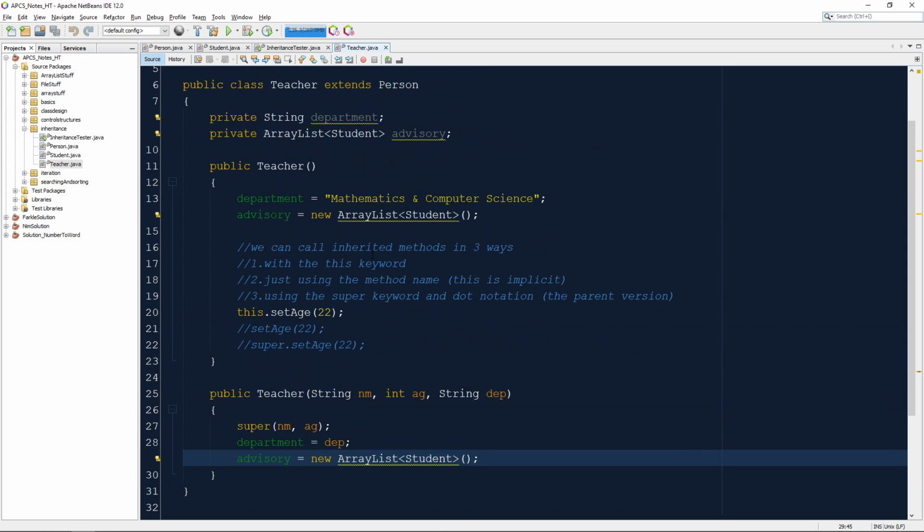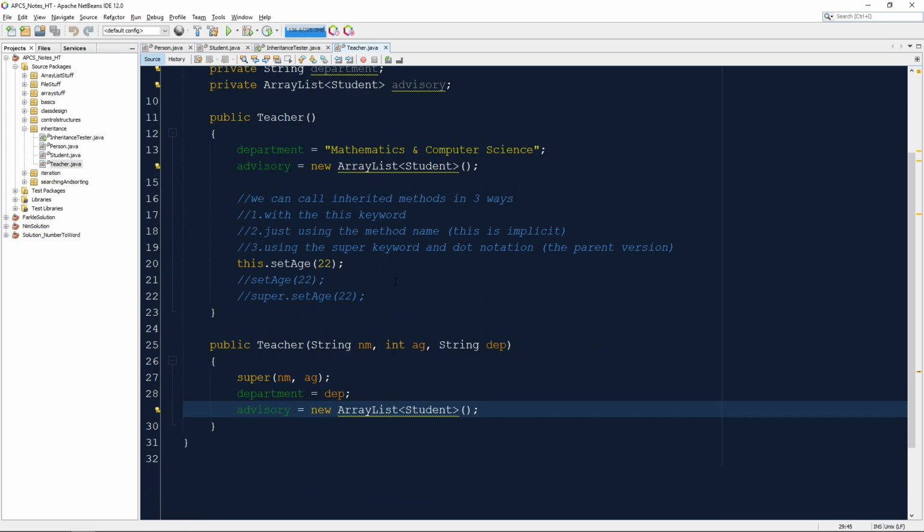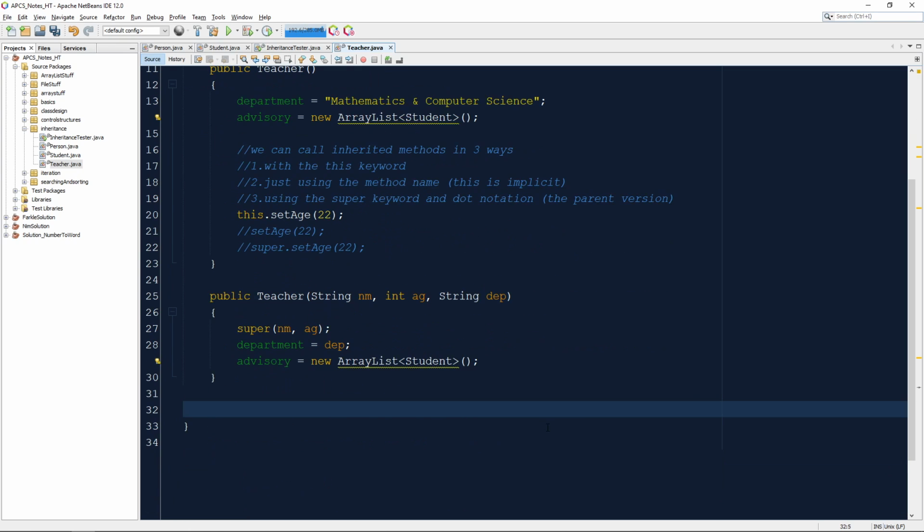Our teacher, we should do real quick before we move on to the grade lead, since teachers can have this advisory, this collection of students that are connected to them. They're homeroom students, I guess we could call them as well. We should make a simple method that, given a student, can add them to the advisory of a teacher. So let's go ahead and do that first.